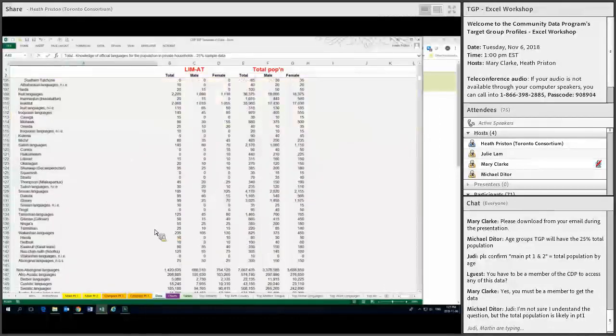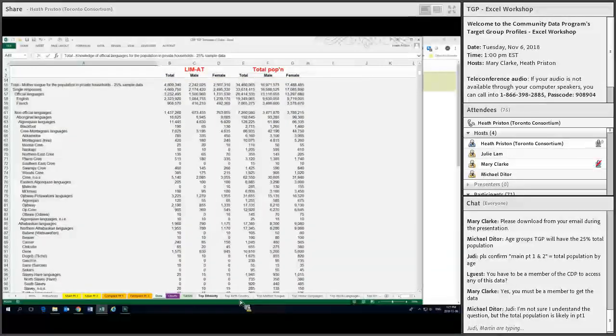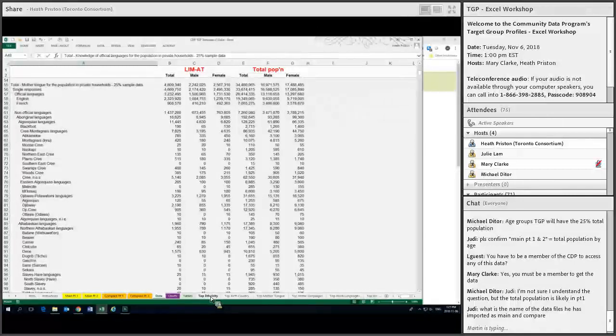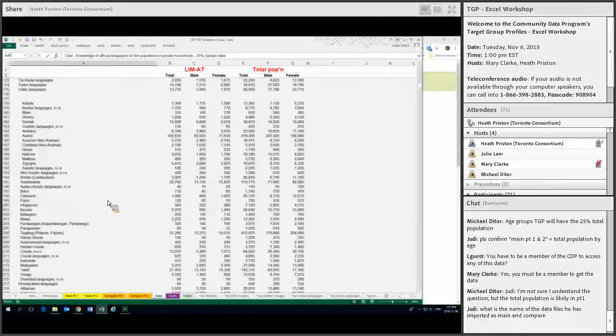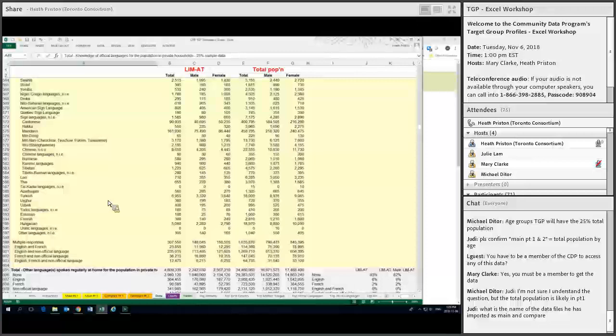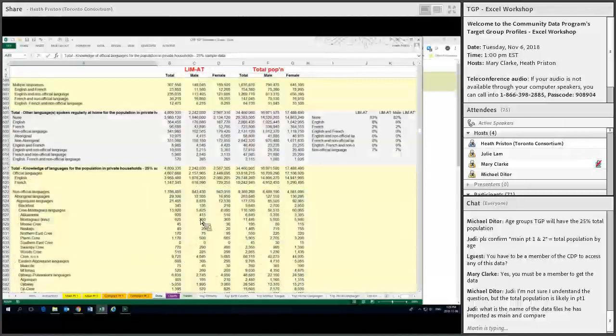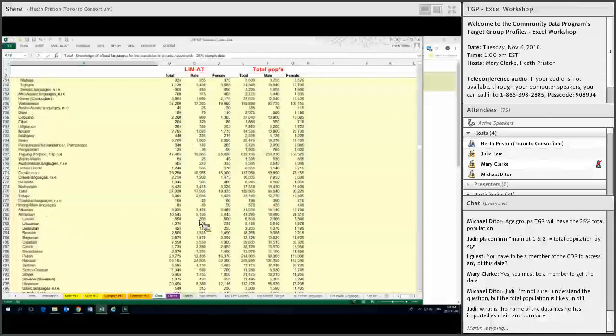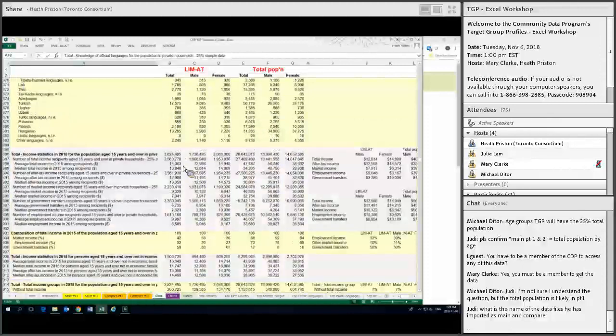And then we also have right into the language, for example. Now, I'll get into the language a little bit more in terms of the way that it's organized. It isn't set up in a straight nested hierarchy the way that Statistics Canada presents it, because it's set up so that we can pull some of that data across and extract what are the top spoken languages in any particular population for any particular area. And I'll take you into that in a little bit more detail when we get there. That's what all these tabs along the edge here are to support, is to be able to calculate top 10s for a variety of these larger categories like ethnicity, birth country, and then languages like mother tongue, home languages, work languages, and knowledge of languages.